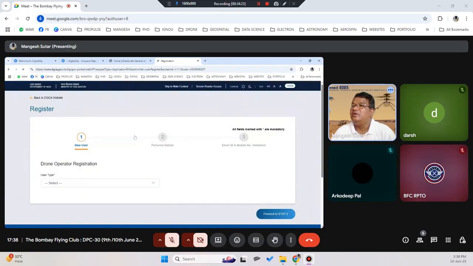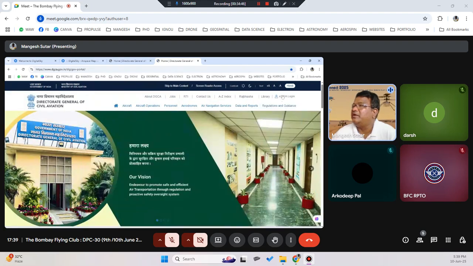You can see operator type, it could be individual, it could be company, or maybe you are making some kind of an organization. Okay, you can be an individual operator, you can be a company, it could be state government, central government, union territory, or maybe some kind of autonomous body. So depending upon what purpose it is. So that is one operator option.